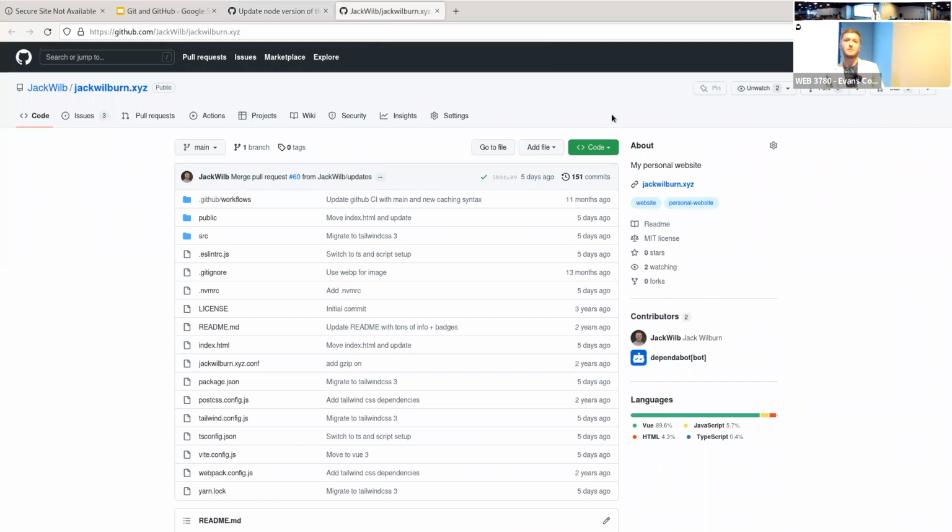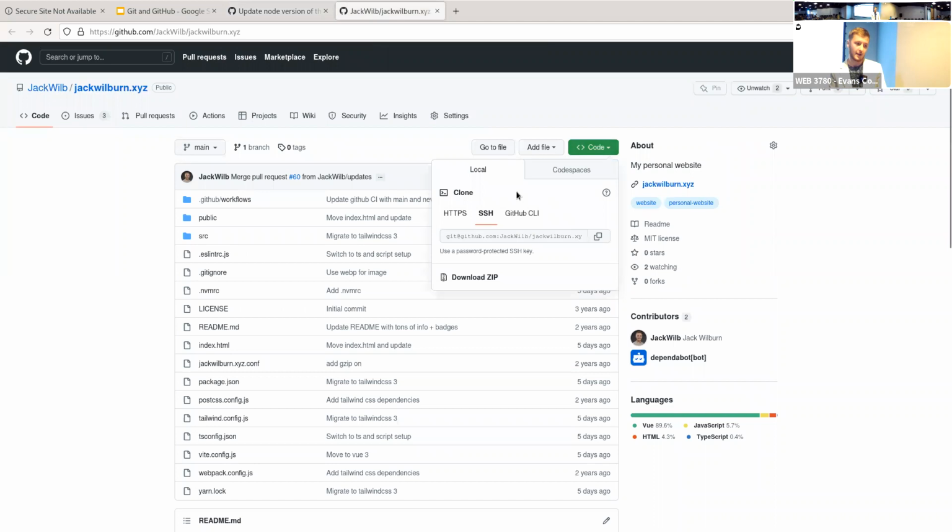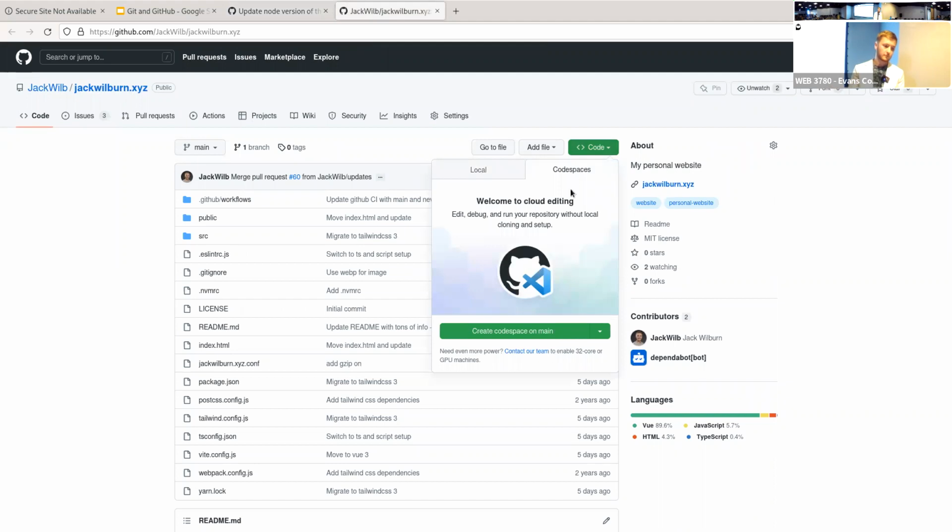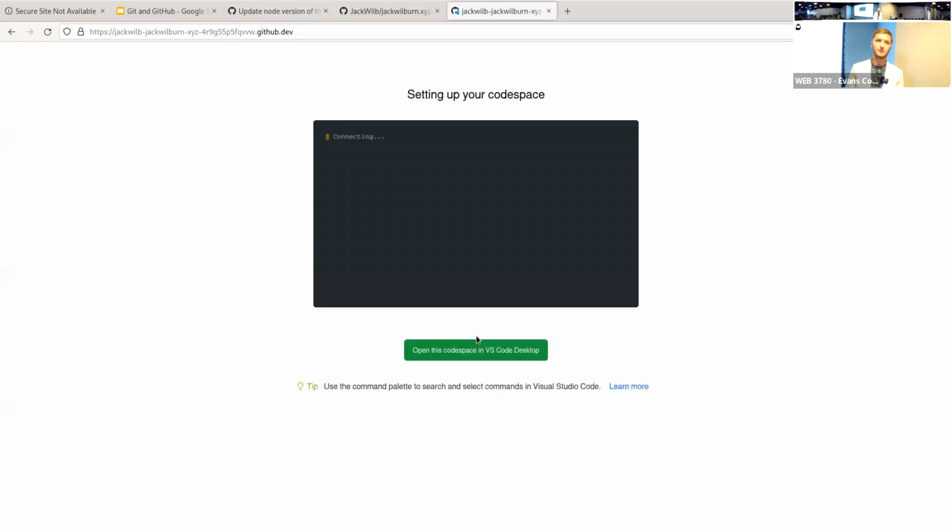So GitHub CodeSpaces is in beta right now. You have to go sign up for it if you want it. And you can pay for it on an organization level. But I signed up for the beta, so I get free access here. So in my code dropdown, I have access to a new tab here called CodeSpaces. And it says here, create CodeSpaces on main, or I can click here to configure and create your own code space, but I'll just do the default for now. And this is going to take about 10 or so seconds, and then I'll have a virtual machine running with a VS Code connected to it. In theory.